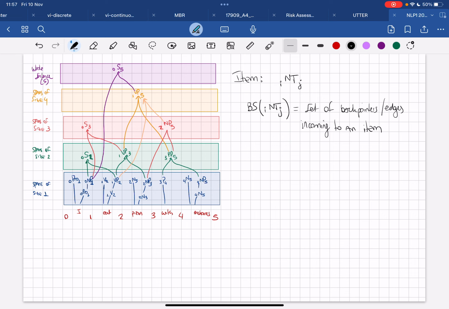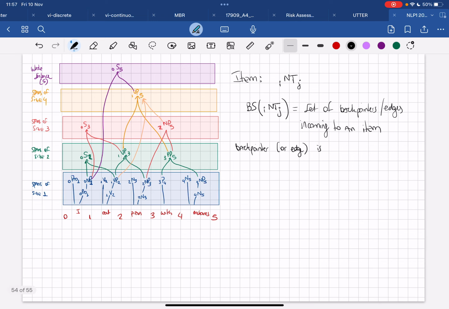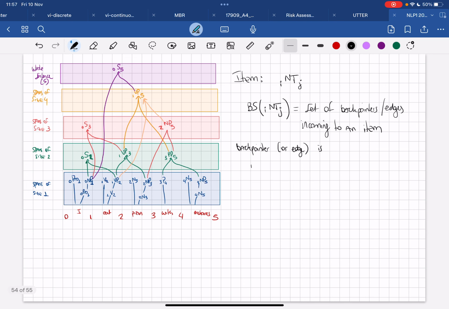Okay, and an edge, a back pointer or edge, is a CFG rule annotated with span information.